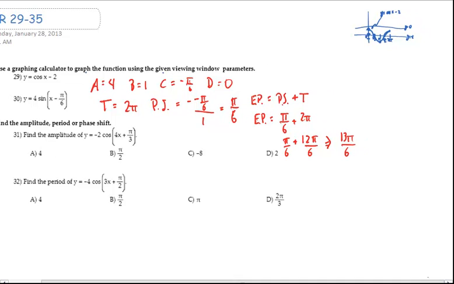So now we want to graph it. I'm going to just draw one period of it. Its midline is 0. Its amplitude goes up 4 and down 4. It's going to start at pi over 6, and it's going to end at 13 pi over 6. And I'm going to do my subdivisions, and then remember that sine starts at the 0 value, goes to its highest, midline, lowest, and back to the midline, and make sure you include the curvature. It's very important for the sine function. And this would be the graph of number 30.